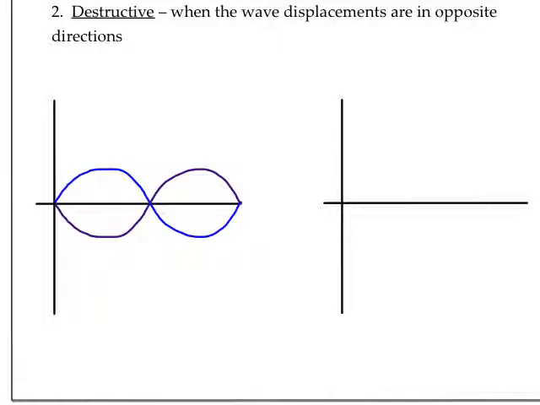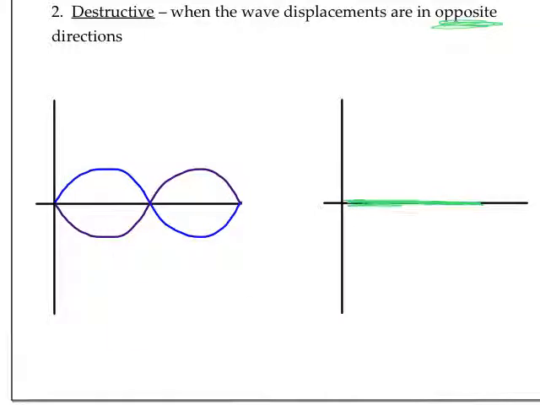The other type of interference is destructive interference, and that's when my amplitudes or displacements are in opposite directions. So for example, my blue wave is positive and then negative, and then my purple wave is the opposite. So if I were to add those two together, we see that they happen to cancel each other out, and I wouldn't end up with a wave at all. Now, for destructive interference, the waves don't have to completely cancel like our example does here. They just have to be in opposite directions, even if one was taller than the other.